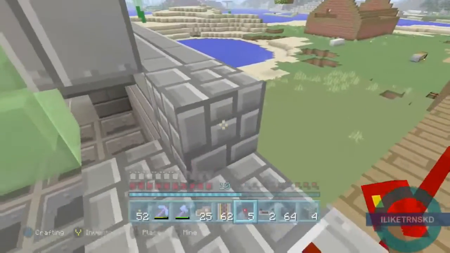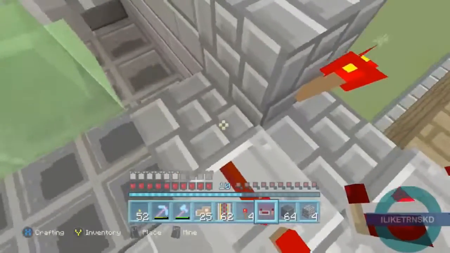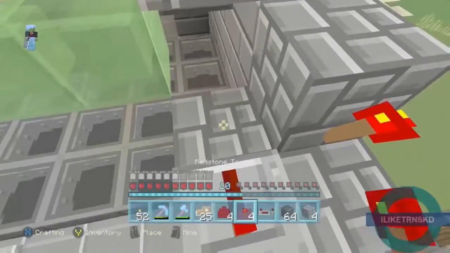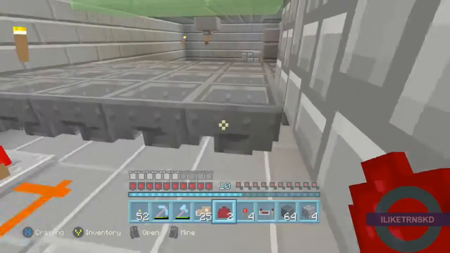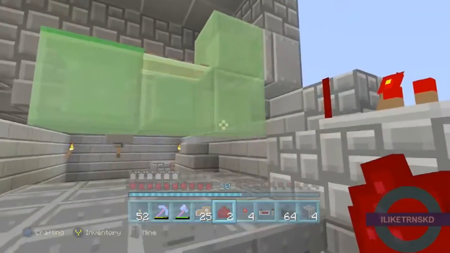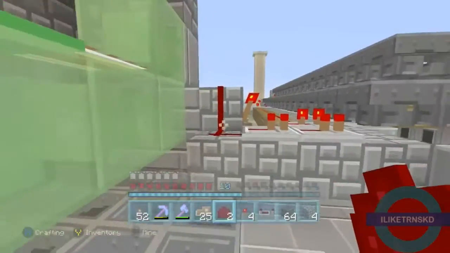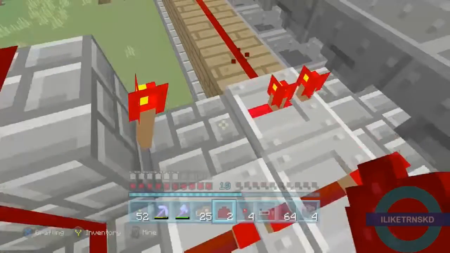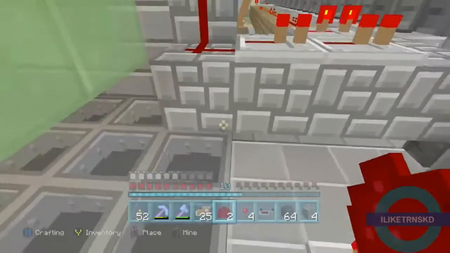So that's a torch there. That's two ticks, so that'll be like that. Now I need to bloody put immovable objects there. This is chunky redstone. I don't like it. I hate chunky redstone.